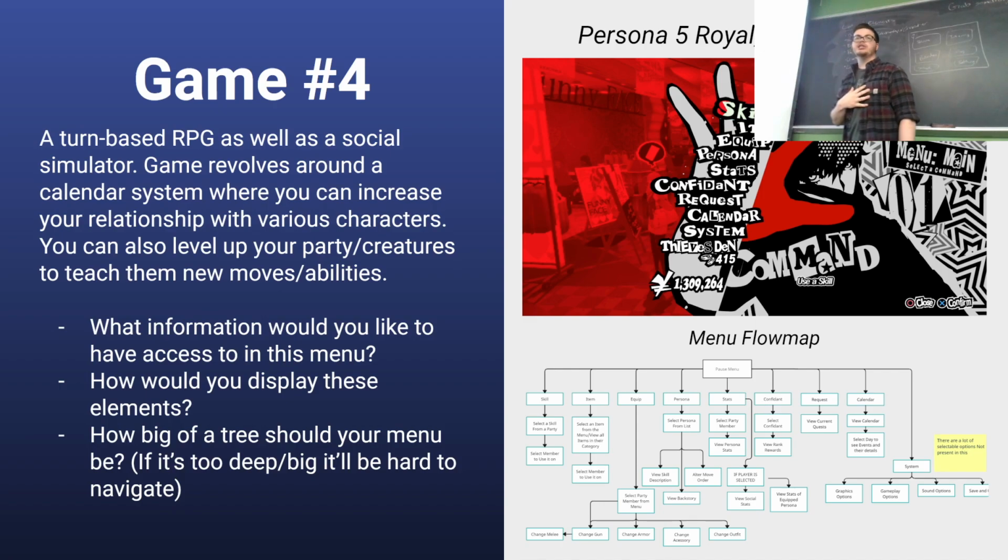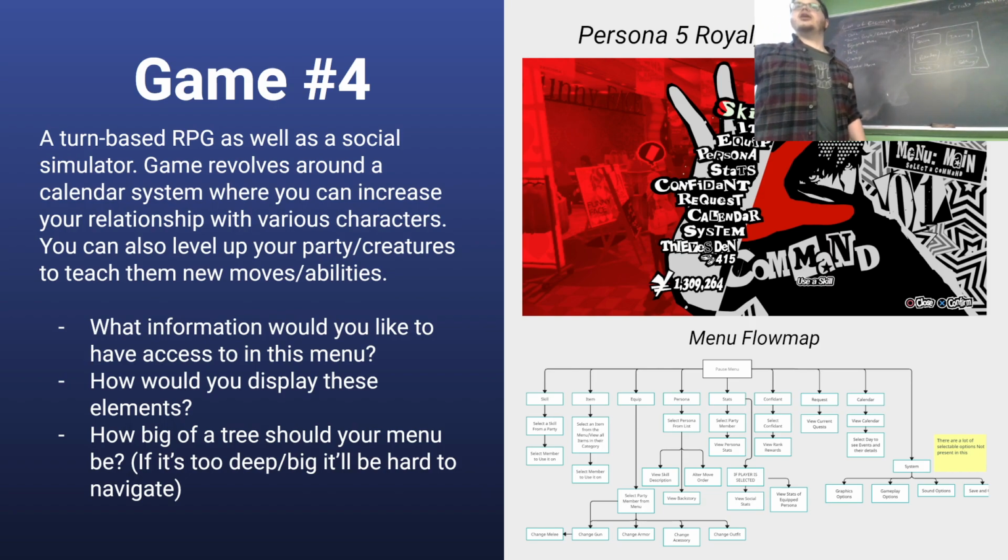My biggest issue with this kind of menu is how there's a lot going on. I've represented that in a little map down here. This shows all the options you have and what they tie to. As you'll notice, a lot of these only have a depth of 3. You hit one option for skill, for instance, then you select the party member, and then you select what you want to use that skill on.